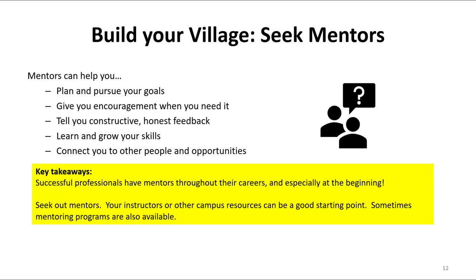Seeking out mentors is also very important. Mentors are people who can help you plan and pursue your goals, give you encouragement when you need it, tell you constructive, honest feedback, help you learn and grow your skills, and connect you to other people and opportunities. A key takeaway here is that successful professionals have mentors throughout their careers, and especially at the beginning. So you should do your best to seek out mentors to help you along your way. Your instructors or other campus resources can be a good starting point. Sometimes mentoring programs are also available.